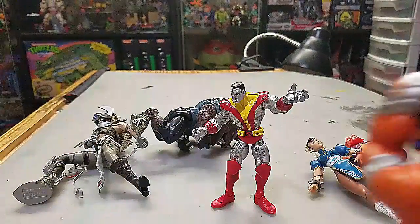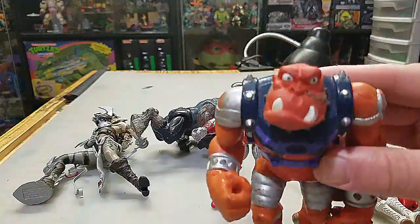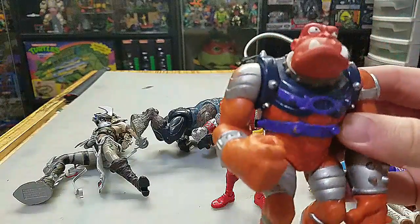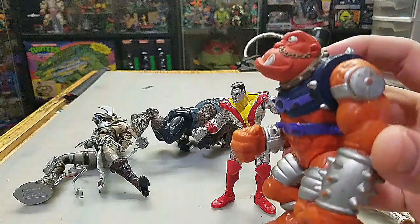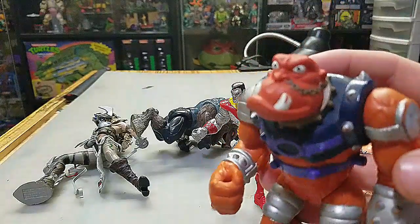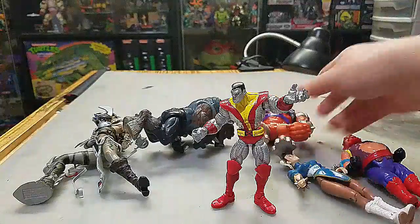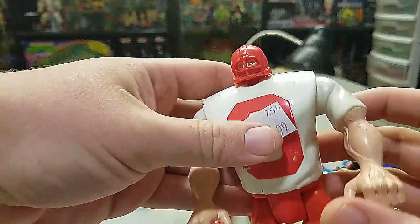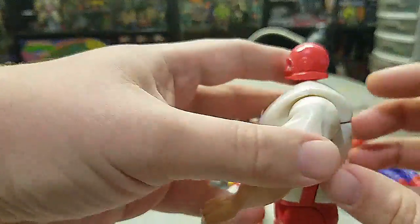Next I got another one of the Bucky O'Hare figures. Still trying to finish this set. This one needs touched up, but I kind of want a repainted set anyway, and maybe do some more detailing on them. Then I got a Ghostbusters figure. And like I said, I got him for $2.99, but then I also got 20% off of that.